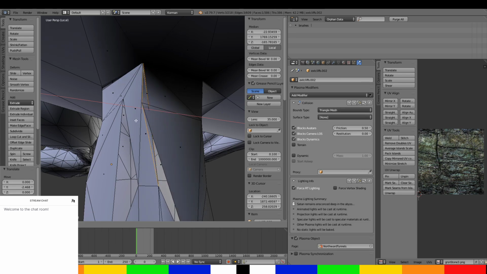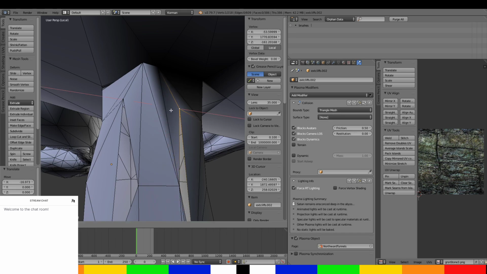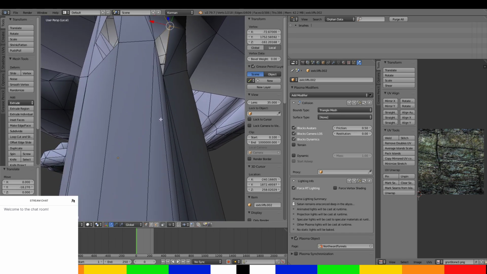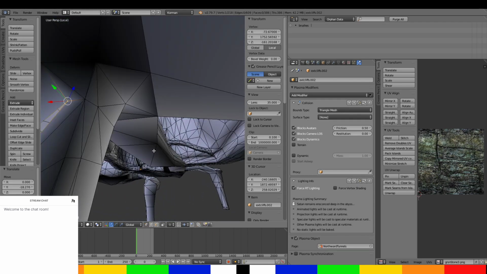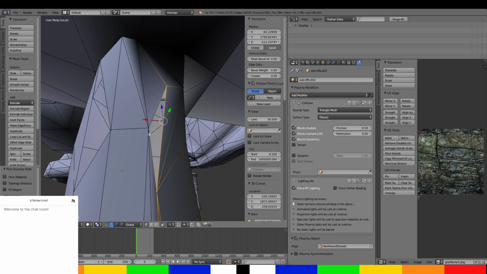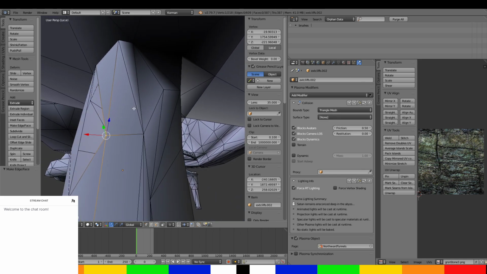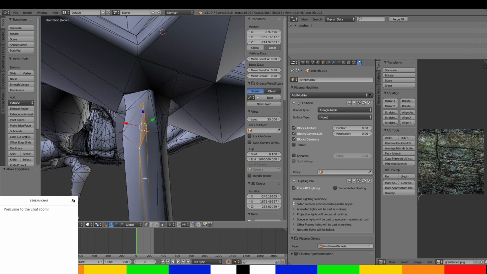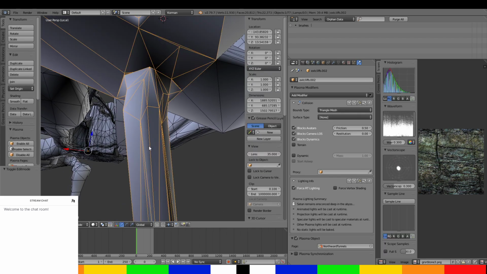What is going on there? I think I need to grab you, actually. Yeah, there we go. Okay, that seems better, and I'll come back and work on that more later.